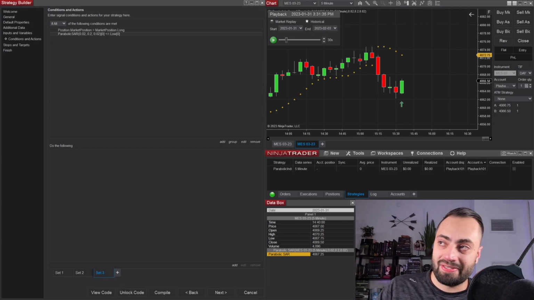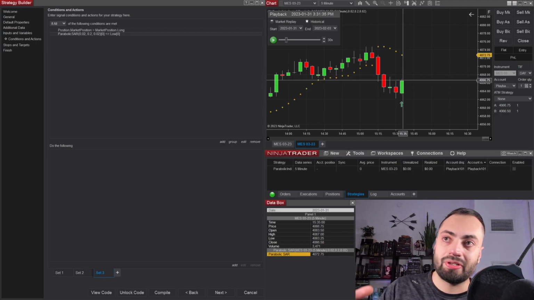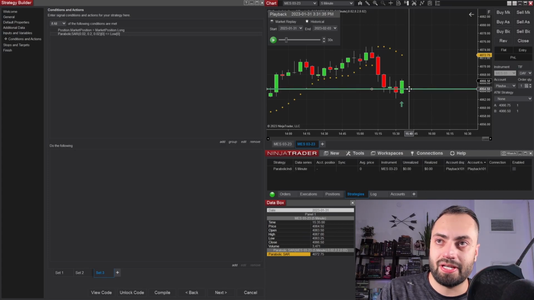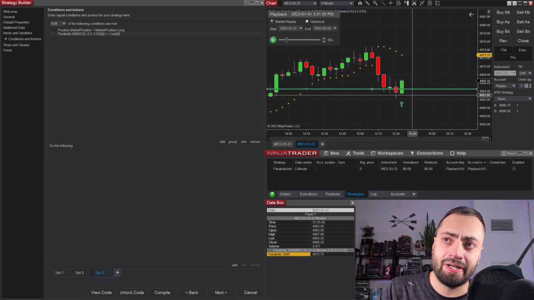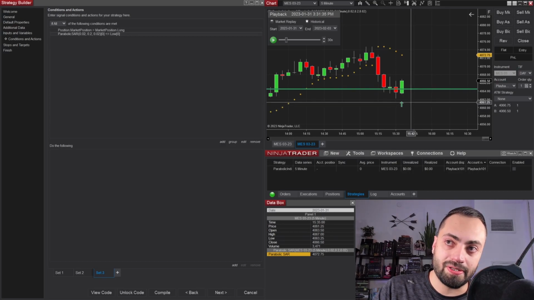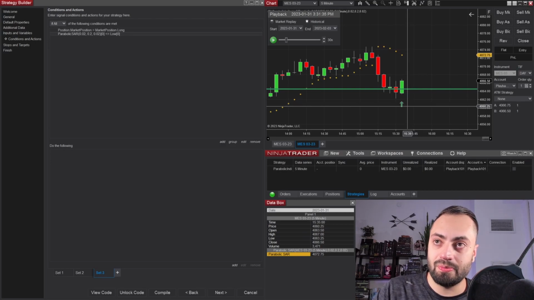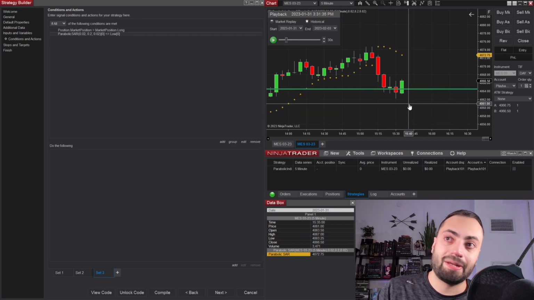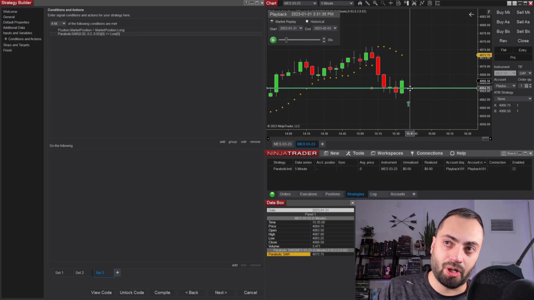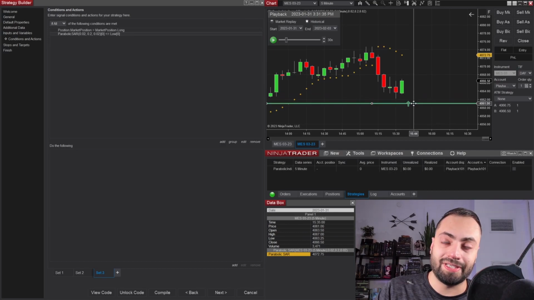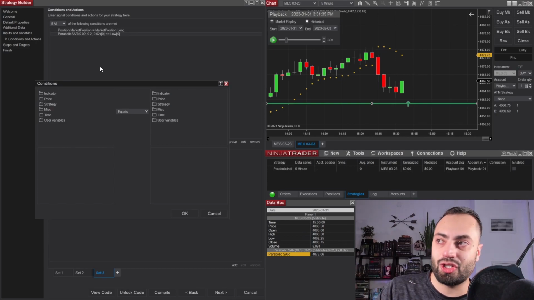And now the next step is, if you want to make sure your stop when it gets set at minus 10 ticks or whatever you choose. So for example, let's say your stop gets set right around this line. When your parabolic SAR opens, it's most likely going to be under that stop. So it's going to be somewhere in this area. If you want to make sure when that parabolic SAR opens up, your stop all of a sudden doesn't move down here, you want to create another condition that's going to prevent just that from happening.